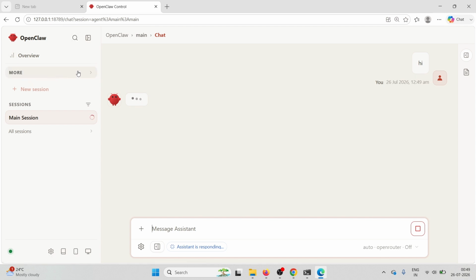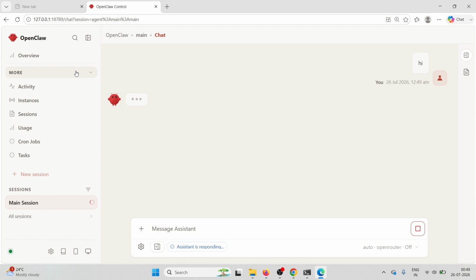You can also explore this UI. So you have activity, instances, sessions, usage, cron jobs. Then there are some tasks. These are the different sessions. OpenClaw takes a little time to answer. You can see I've just entered hi, but it is taking time to answer.